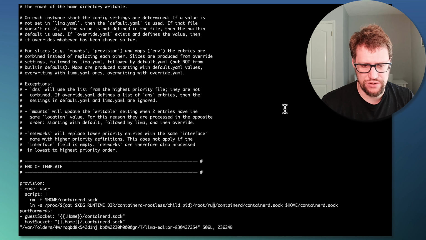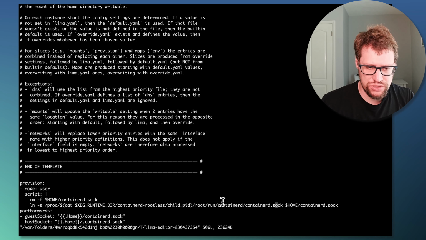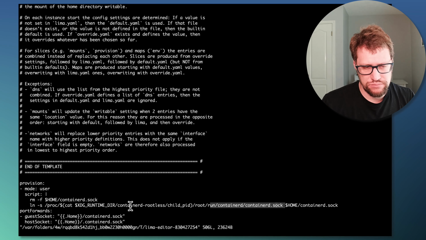There's here a containerd.sock that runs as my user. So it's not as root. That's why it's such a long path. It actually is not in just run containerd.sock, but it is in the root of the user that is running containerd with this rootless containerd.